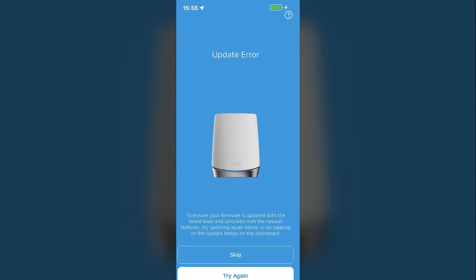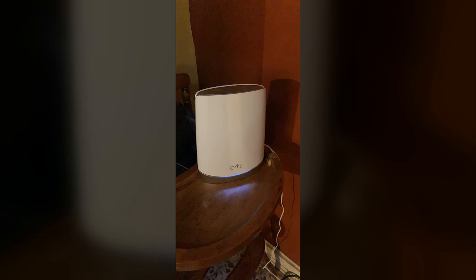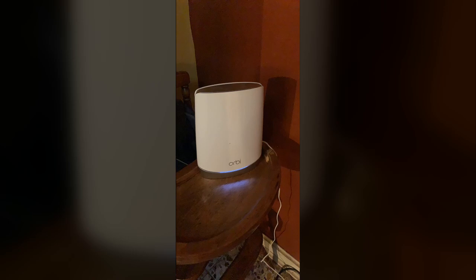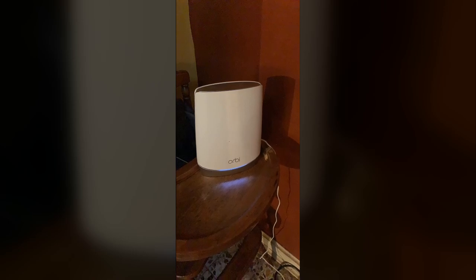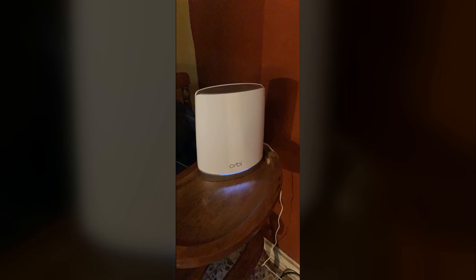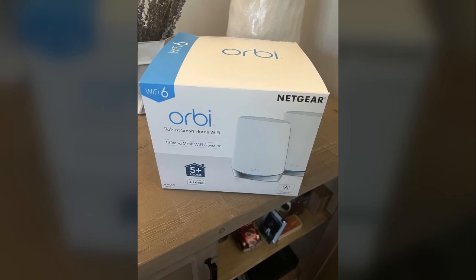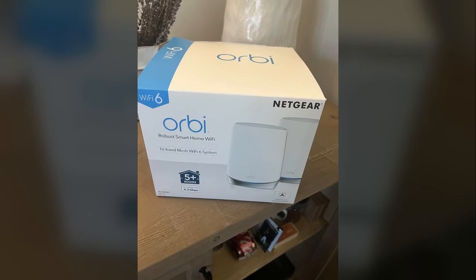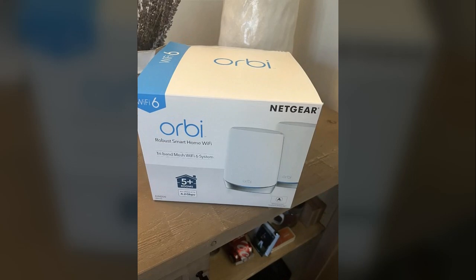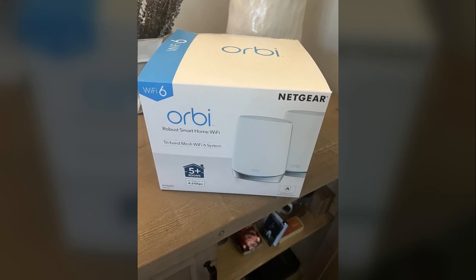Instead of relying on the default method, this client found the satellite's specific IP address within the system's app after a wired connection. Using this IP address and the default admin credentials, this client accessed the satellite's web interface. A crucial step, as detailed in the helpful review, involved updating the satellite's firmware. This client initially encountered difficulties downloading the correct firmware version, accidentally selecting the wrong file initially. However, after finding the appropriate firmware version for the satellite, the update process was successfully completed.